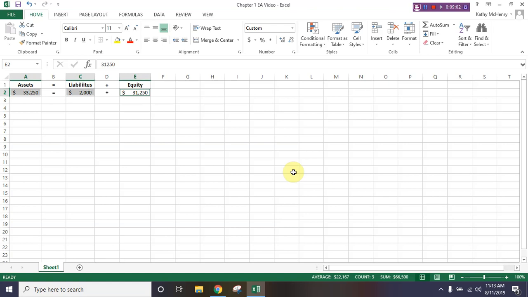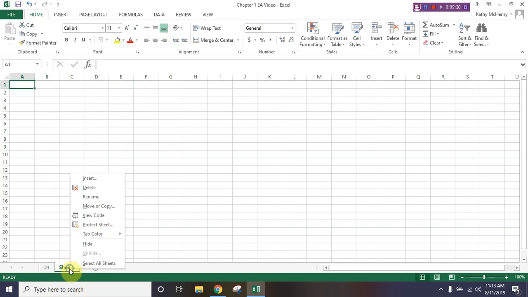Okay, it says open a blank workbook template and save your file. We are actually going to use the one that we're in now. Down here at the bottom of your screen, it says sheet 1. I'm going to right click and I'm going to rename that one. That was D1. That was our first set of directions. And I'm just going to add a new sheet and rename this one D2. There's no point in starting a whole new file when all we did was create the accounting equation on one sheet. We can just keep it all in one file. That way you don't have a million files floating around your computer.